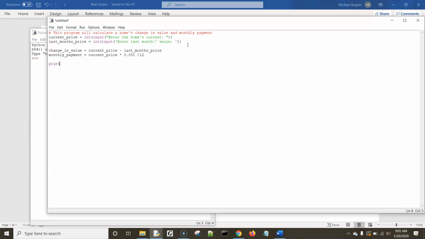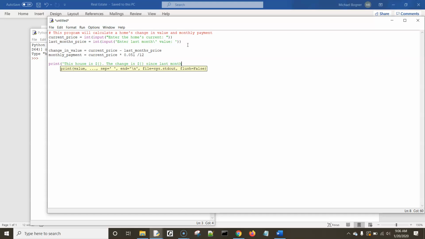So we will print this house is, and then we're going to enter our little format sequence in there, the opening and closing braces. Again, this is an integer, so we're not going to display it 2 points to the right of the decimal point, and the change is, again, a dollar sign and opening and closing curly braces since last month.